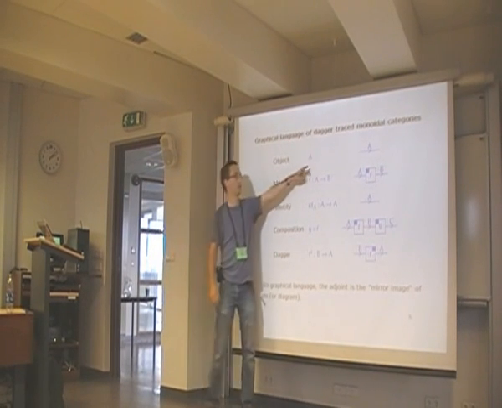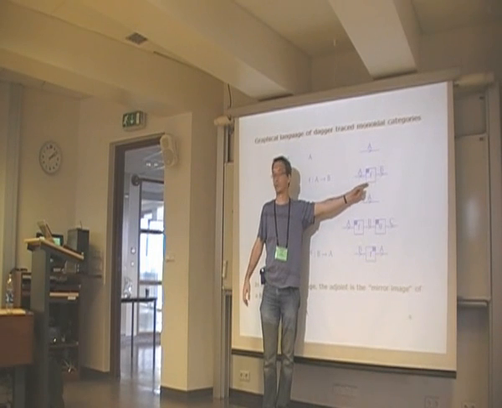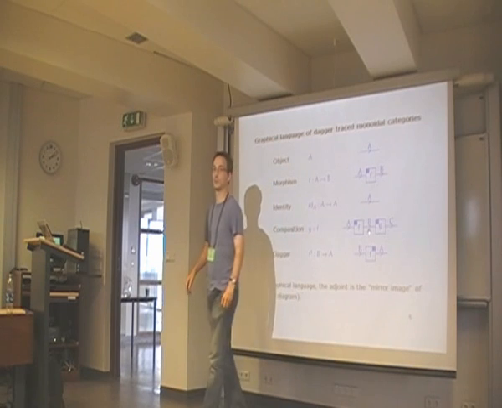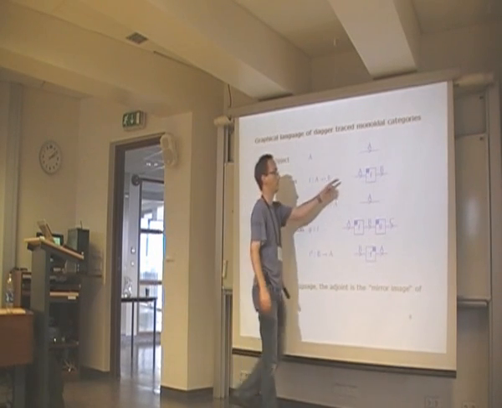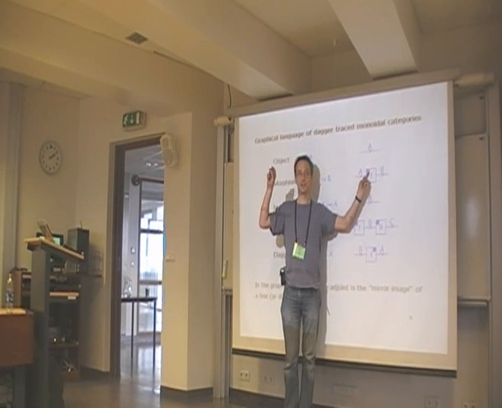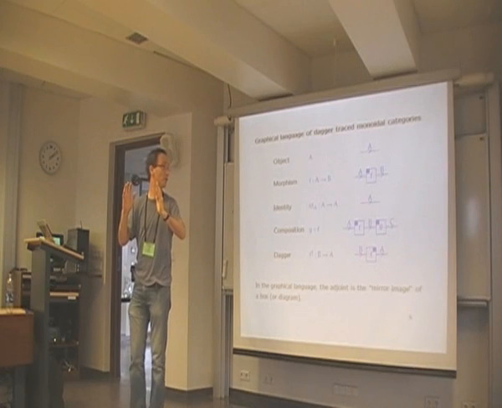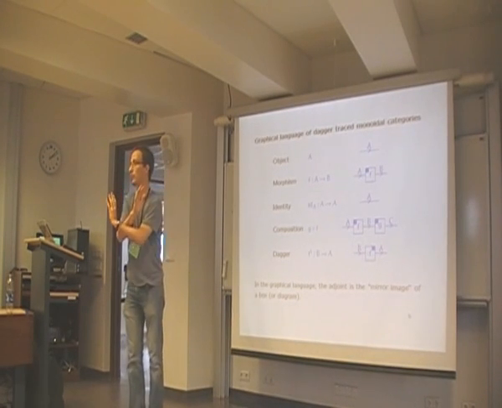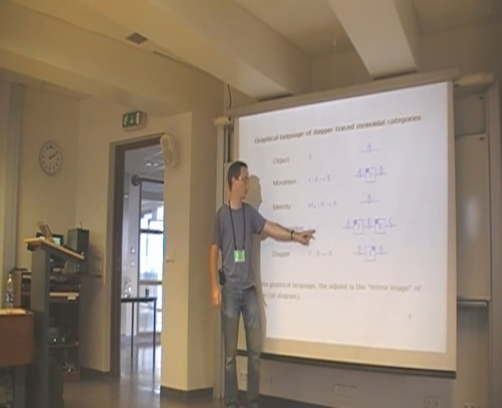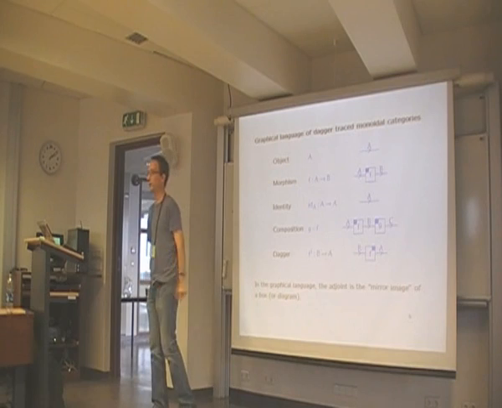Okay, so an object will be represented as a wire, a morphism will be represented as a box. Everyone has a different convention. Some write the wires from right to left, some write them from bottom to top. I write mine from left to right. And I put a little mark in one of the corners of the box. That's so that we can later tell if we've taken the mirror image of something. The identity is just a straight wire. The composition is just writing boxes next to each other and connecting the wires up.